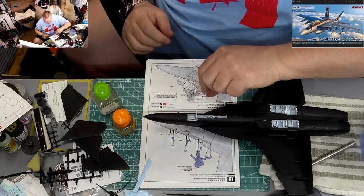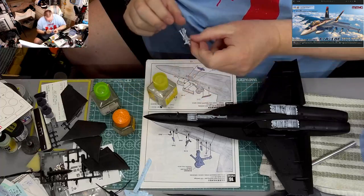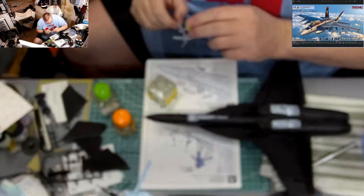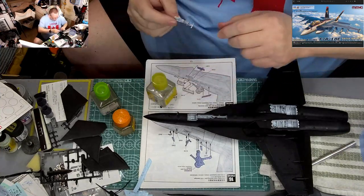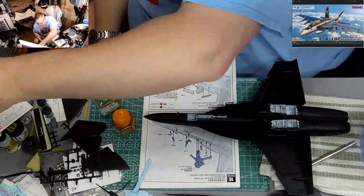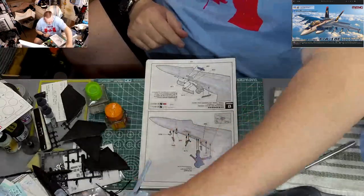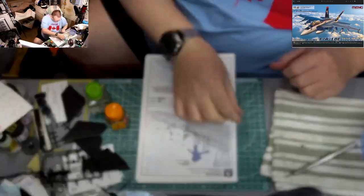In fact, while it's on my mind, let's just make sure they are going to stay put. That dry. Okay. So, let's take a look at the next page. This has to go in the garbage.